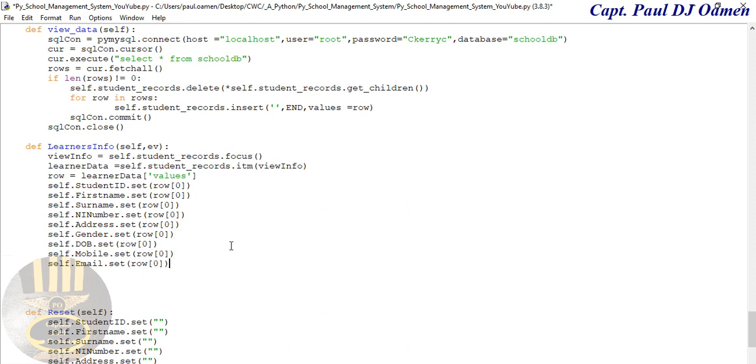Okay, this is 8, 7, 6, 5, 4, 3, 2, and 1. There. And that's all there is to that. I'll now call this very learner info right up there. So copy this.